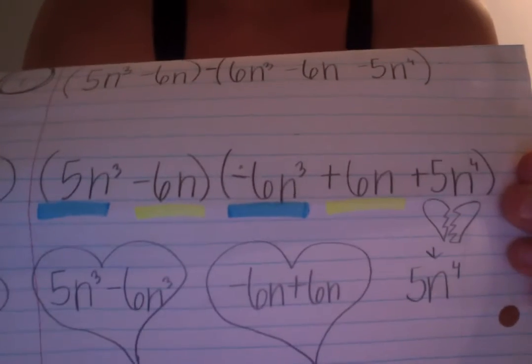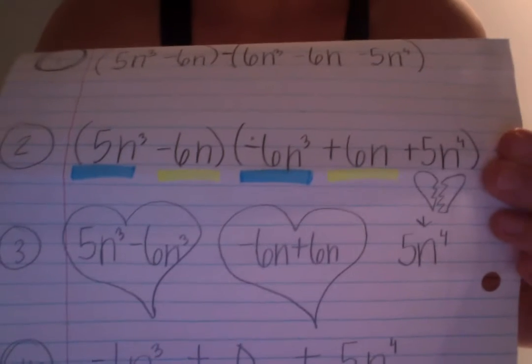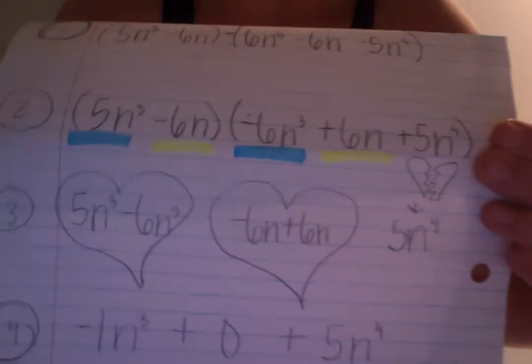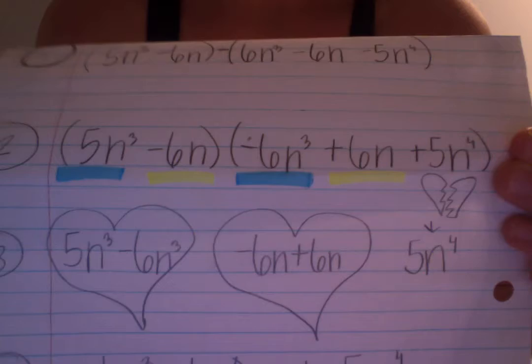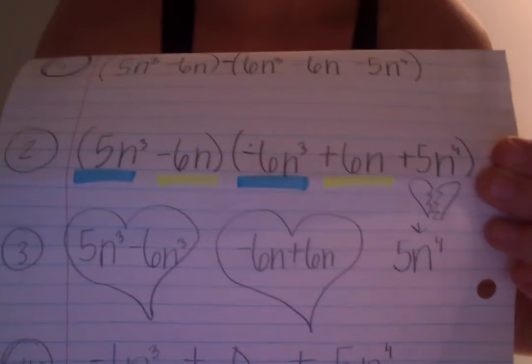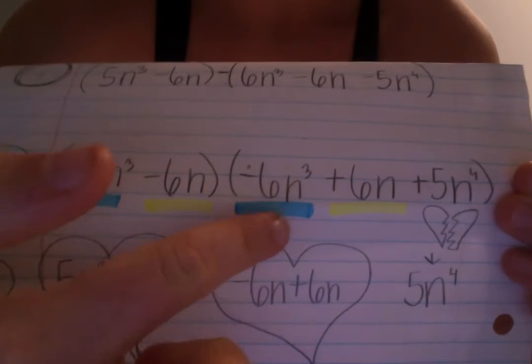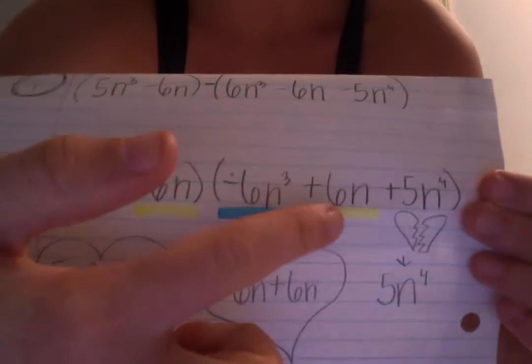Now also in step 2, we're going to combine our like terms. We won't combine them, we'll just recognize them. Kind of like you see someone in the club and you don't want to start dancing with her yet, but you just want to make eye contact, right? So our like terms are making eye contact.